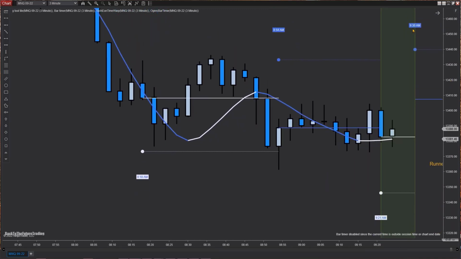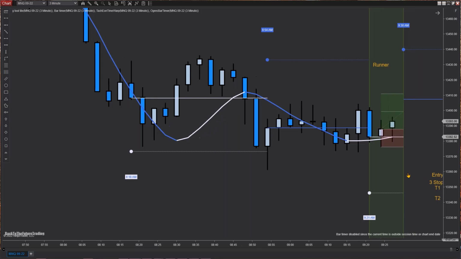And we only have till 9:30 to hold on to this trade. So we don't have long, but that is a valid setup. So we would enter the market long right at the close of this candle. And then our stop loss would be extrapolated out to the wick of the entry candle. And again, we have our runner position. Our entry was right here. Stop is here. Target 1 is here. Target 2 is up here.